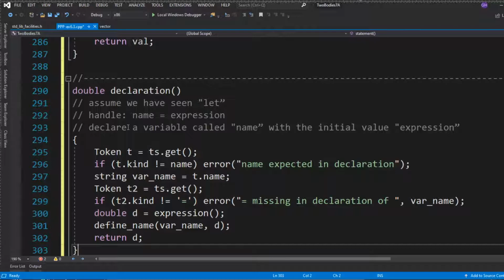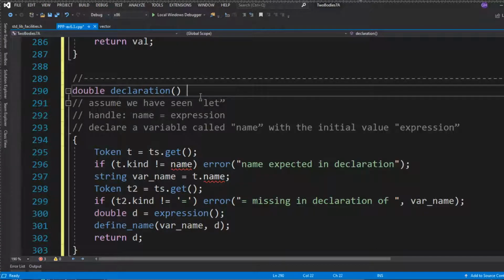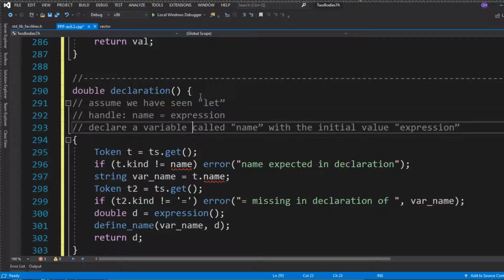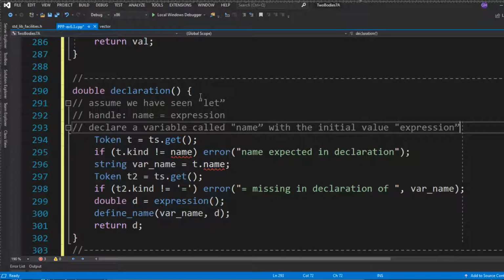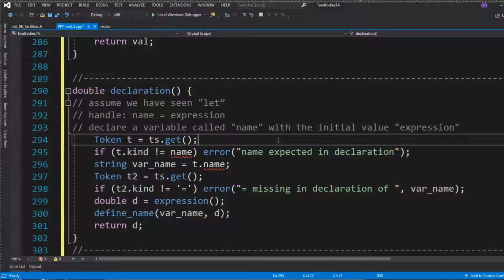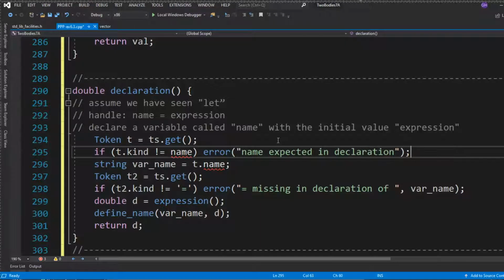All right. And this is assuming that we have seen a let token, and we're going to handle the expression: name equals expression, and declare a variable called name with the initial value expression.